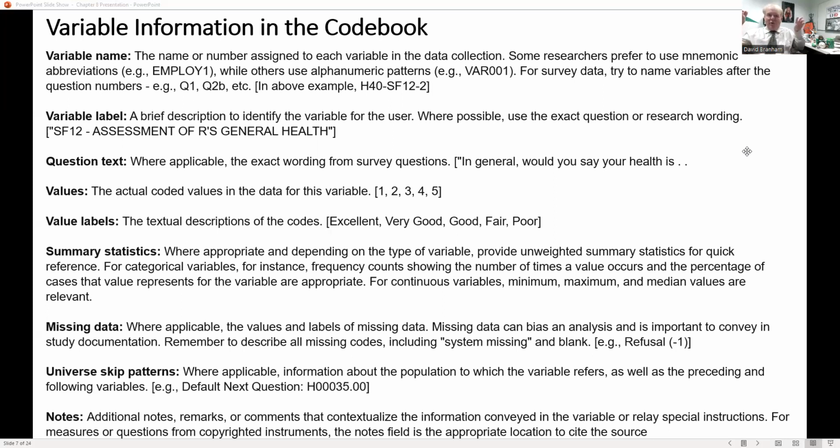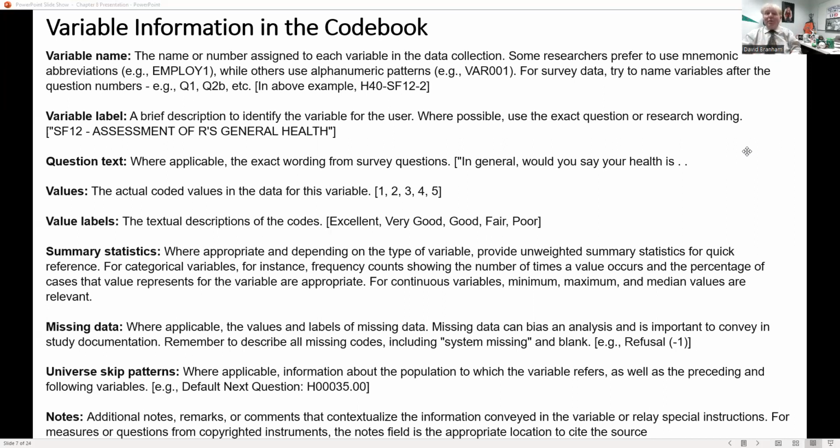So as I say, if you're doing a categorical variable or a dummy variable, which is basically a yes or no, you want to say what percentage said yes, what percentage said no, what number said yes, what number said no. For instance, if you had 200 people in your survey, 120 said yes, 80 said no, you put in 120 yes, 80 no, 60% said yes, 40% said no. That's what you're going to want for your summary statistics. Now, if you have continuous variables, you want description. What is the average? What is the median? What is the minimum? And so forth. You want that description in your code book.